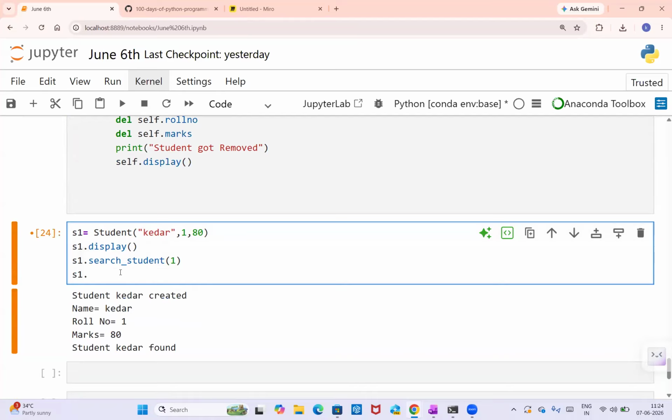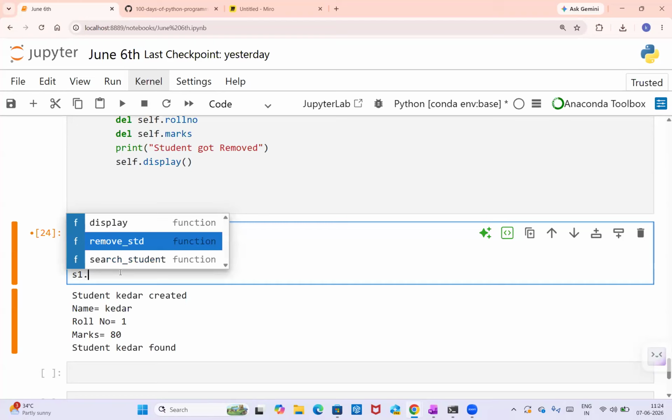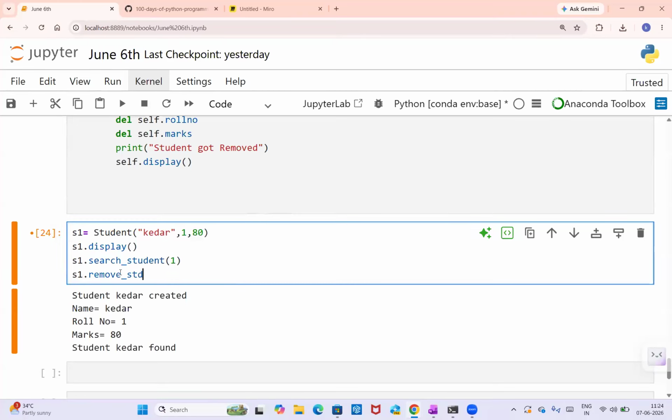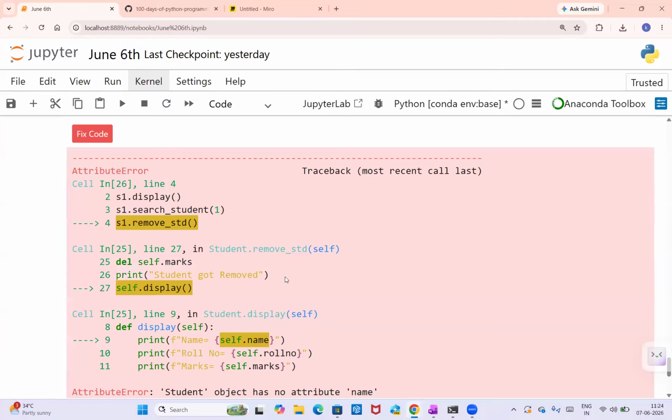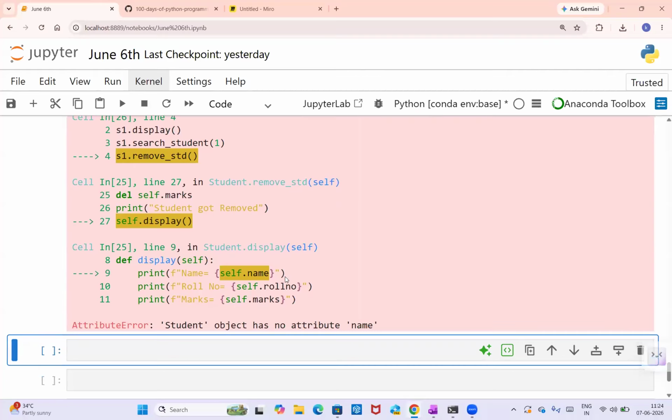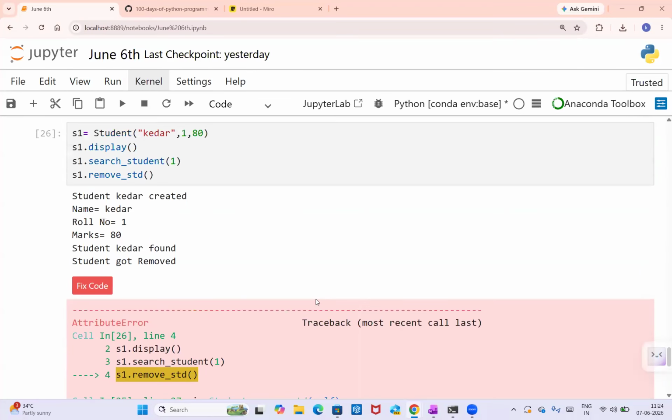S1 dot remove student. Student object has no attribute name.